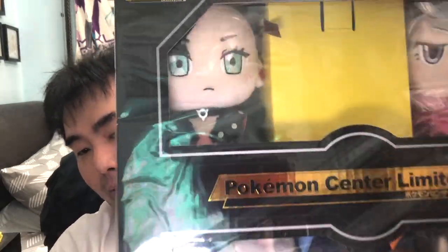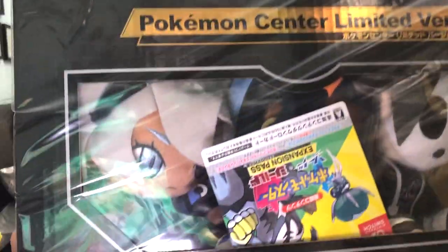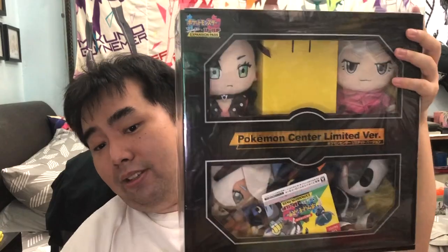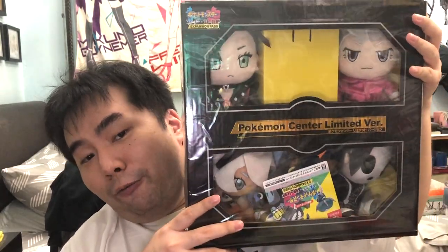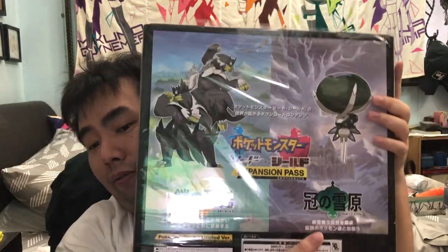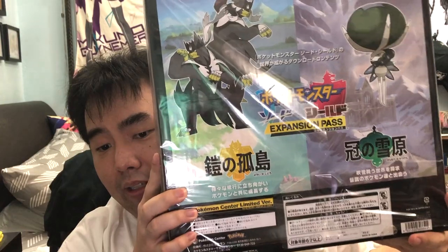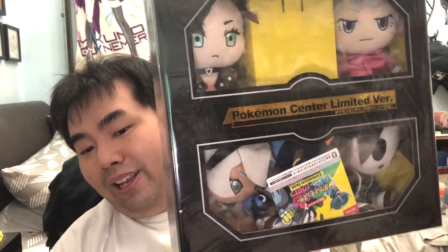There is the card there. So let me get this out of the bubble wrap — I'm not featuring the bubble wrap, I'm here to feature the wonderful cuteness that comes with this item and the Expansion Pass. We have the Pokemon Center limited version of the plushies of the gym leaders and one character. It seems like Nessa is being covered by the Expansion Pass card. Here is the front of the box — the box is huge, as my head is being overpowered by its large size. The back shows the artwork for the two parts of the Expansion Pass coming to Sword and Shield. There's a handle here, so if you want to carry around your plushies and flaunt your cuteness in a box, that's what you can probably do.